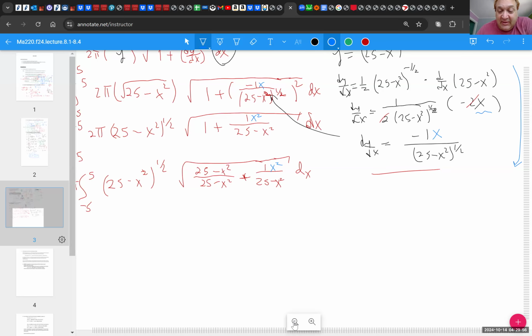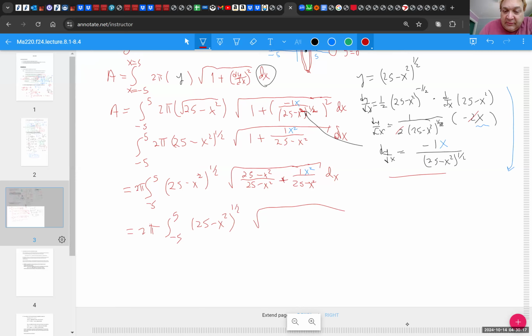All right. So I'm just going to have to rewrite this thing because math people like things written over and over and over again. Okay. So what about the square thing? Well, it has a common denominator. So I can put 25 minus x squared as the denominator. When I combine the numerators, I have 25 minus x squared plus 1x squared. And you might be able to see that minus x squared and plus 1x squared add to 0, right? So I'm left with just 25 on the top and dx. And I'm really almost done. You're like, oh, this is taking forever. I think actually could be true, but we are almost done.